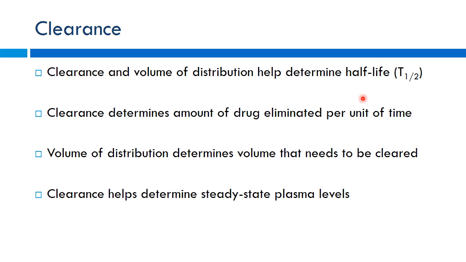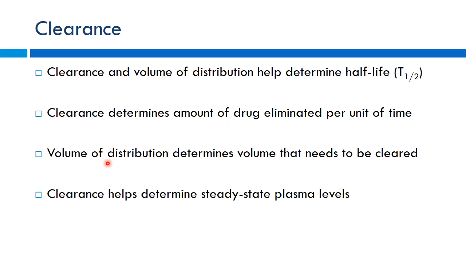Basically, volume of distribution just tells you, and again, what is volume of distribution? Yeah, how far distributed out the drug gets into the tissue. So if I have a drug that's very far distributed out into the tissues, not a lot of it sits there in the blood, right? So if not a lot of it's in the blood, even though I'm circulating through the kidney several times an hour, it doesn't mean I'm clearing very much of that drug. So larger volumes of distribution mean you're going to have a harder time clearing the drug, which usually is going to increase your half-life. Okay, we'll look at some factors of that in just a minute.